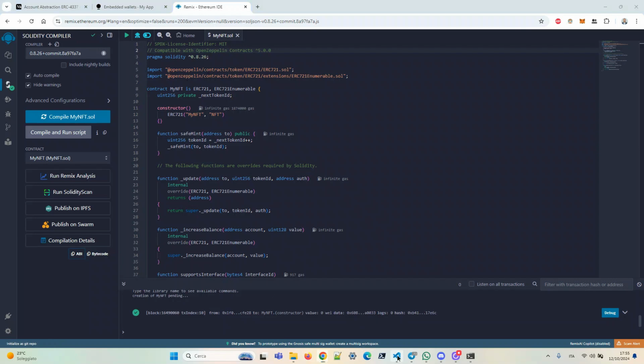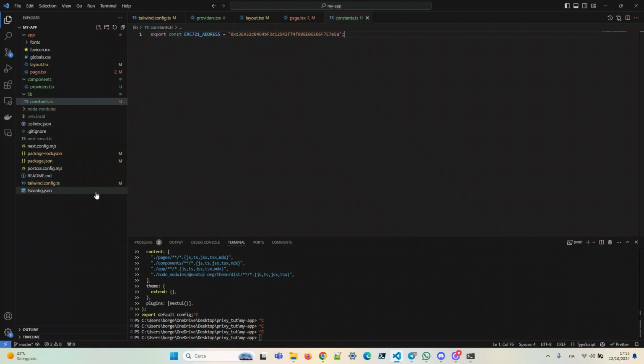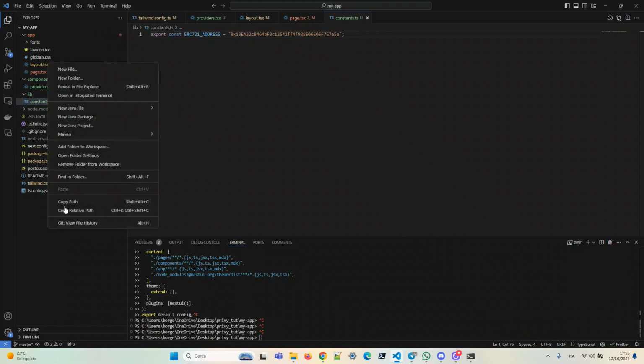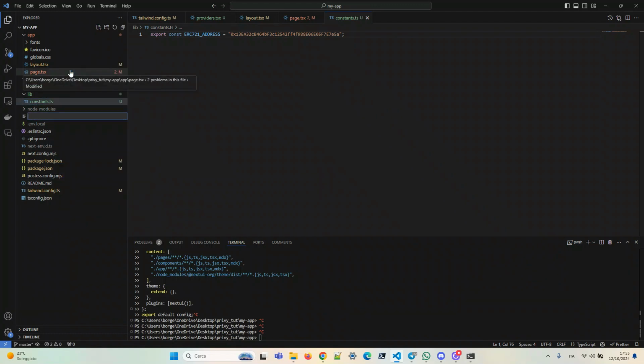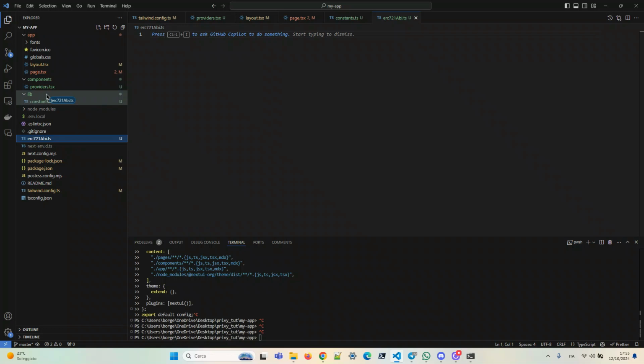We will put it inside a new file that we will call ERC-721 ABI.ts. So this should be here.